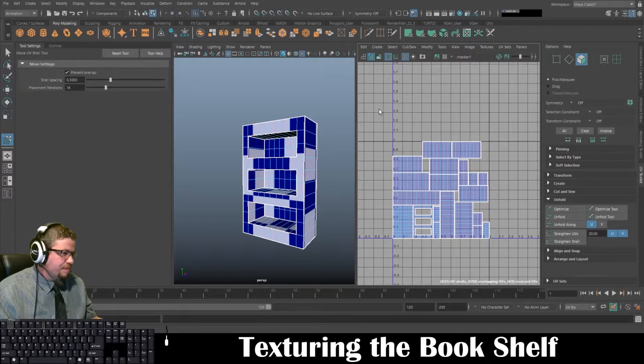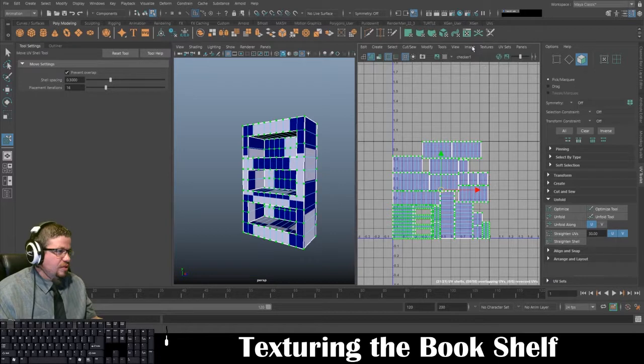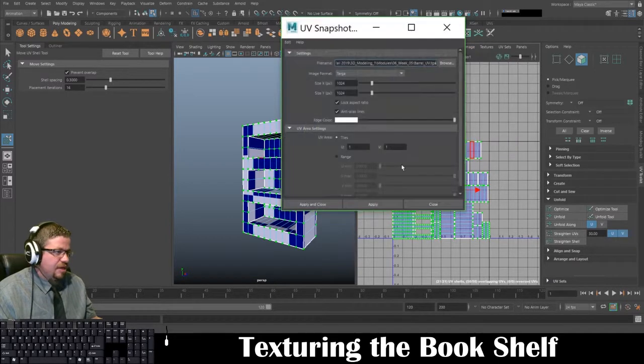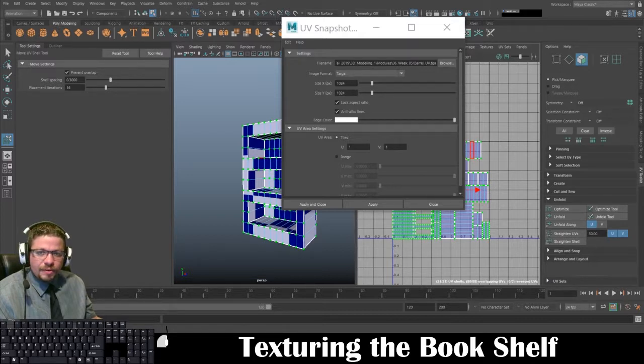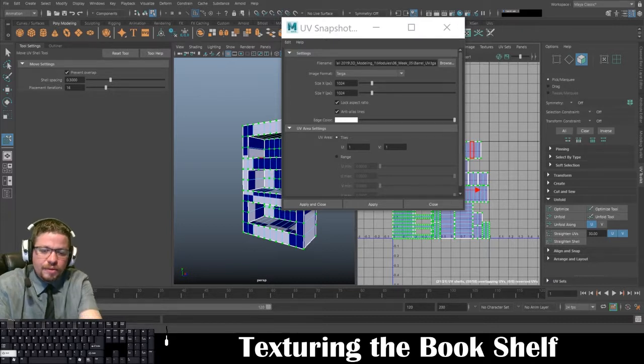So now I'm going to highlight all of these, and I'm going to go to Image, UV Snapshot, Browse where I'm going to save it to, and here, just creating a new folder.